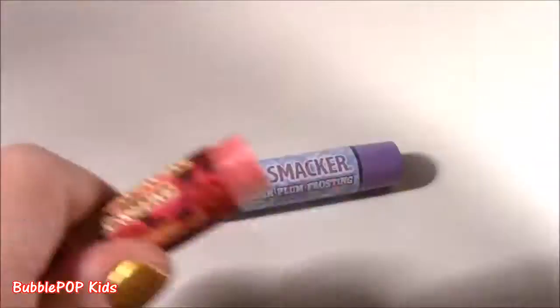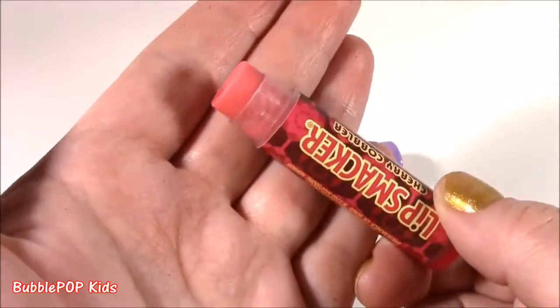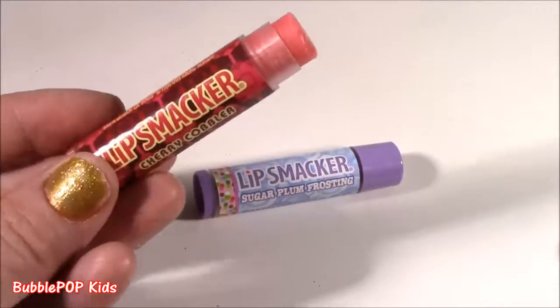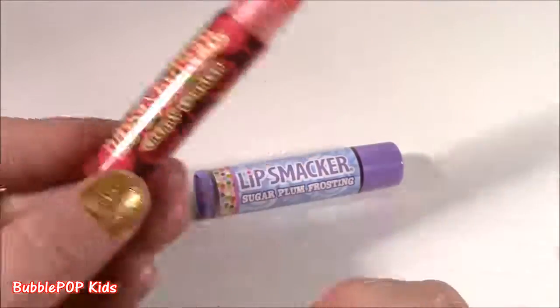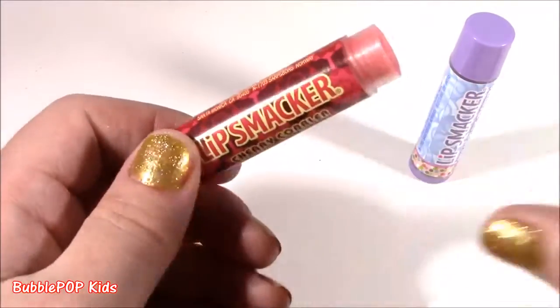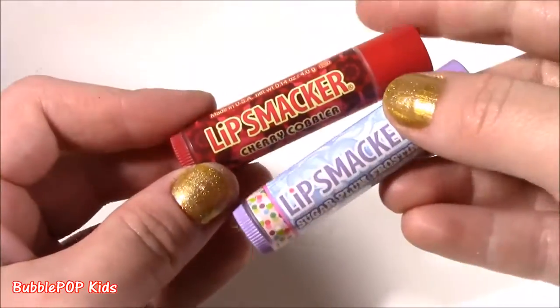And for the cherry cobbler — looks like a Coca-Cola one I have, same color. It's like a light pink, and these never really give off much color, just a clear glossy, a little bit of pink. It's kind of salty, smells like pie crust, like a graham cracker. There is a little hint of cherry in there, but it actually does smell like a cherry cobbler — you smell the pie, you smell the little crumbled cake on there. Super good. I love both of them.